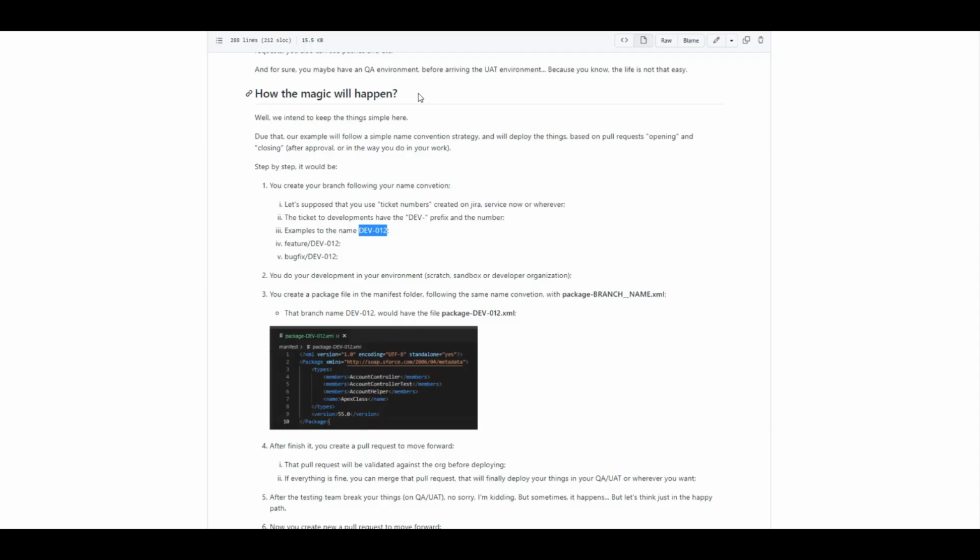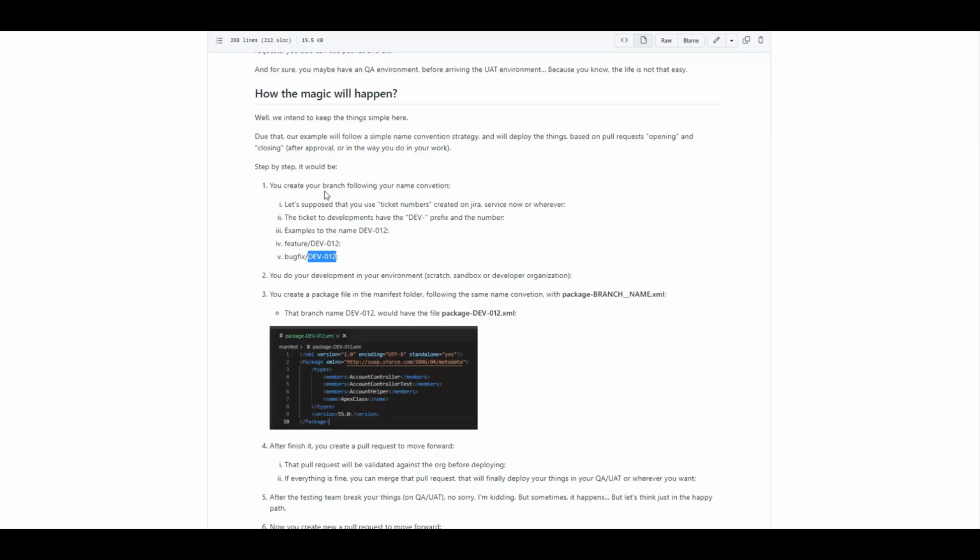Because normally the guys work with Jira, ServiceNow, or any other, and that creates ticket numbers, and we used to create the branch with that, for example feature ticket number, bug fix ticket number, you know.